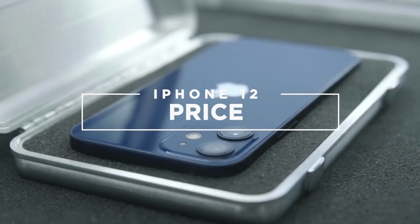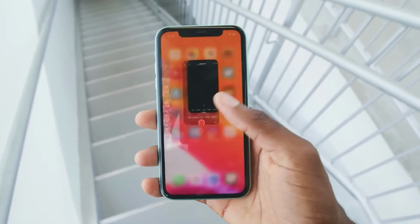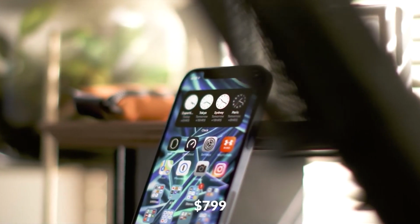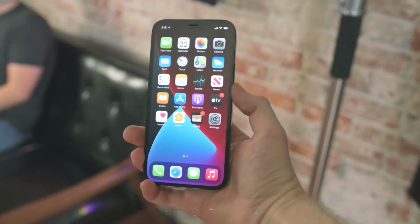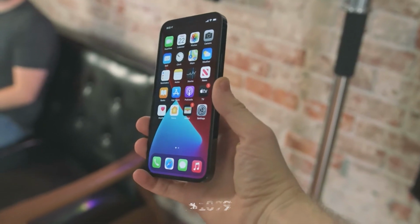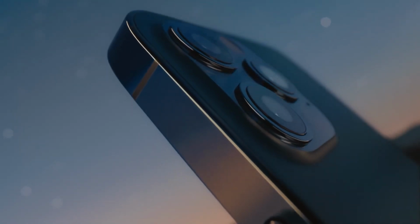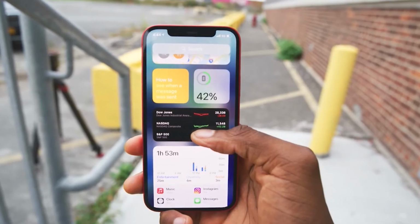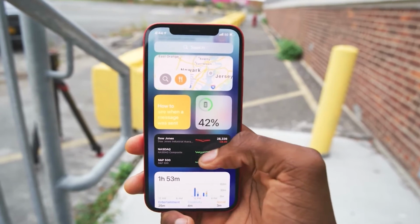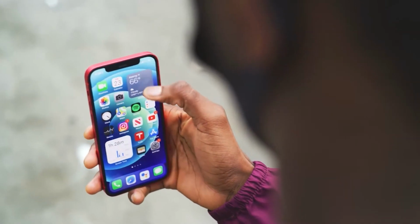Price. Now for the price. An iPhone 12 Mini will set you back $699, which is the same price as the standard iPhone 11 was at launch. A 6.1-inch screened iPhone 12 will cost you $799, whereas a Pro demands $999, and a Pro Max is $1,099. Some people have described those prices as being reasonable compared to previous years, while others think that they're too much, especially in the current climate. That's up for you to decide. Bear in mind, those prices are only when you buy the phone SIM-free from certain networks in the US. If you want to just buy the phone unlocked, it'll likely cost you an extra $30.